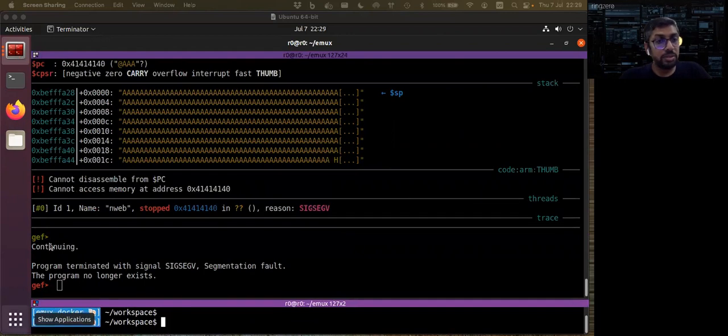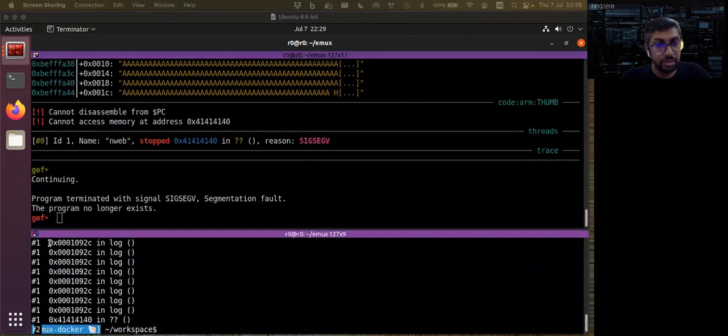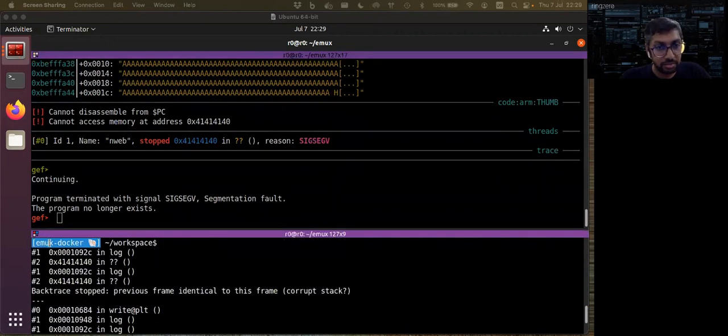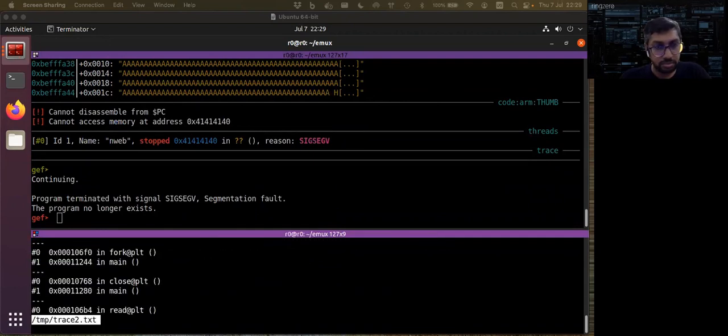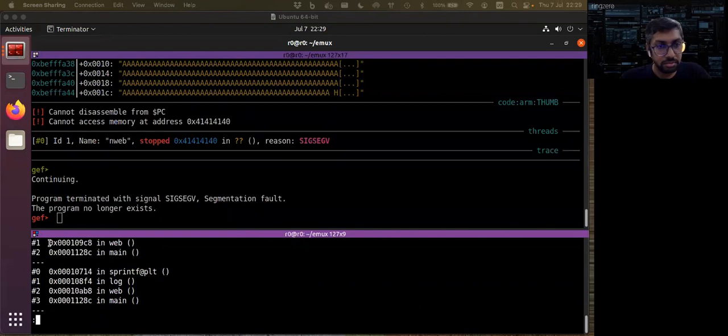Now, we're going to keep in mind these return addresses. Where they go? So sprintf was called just before 108F4 in log.